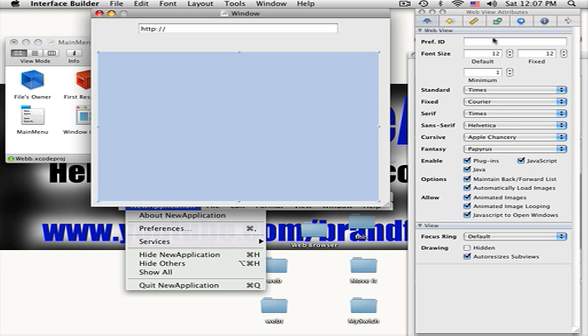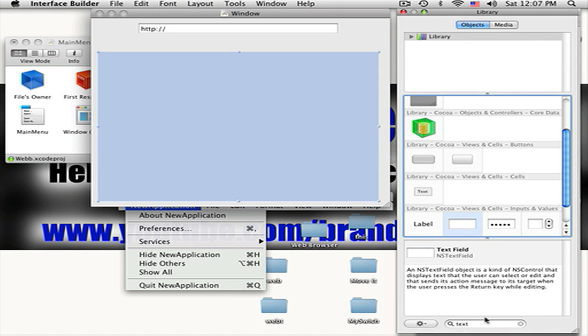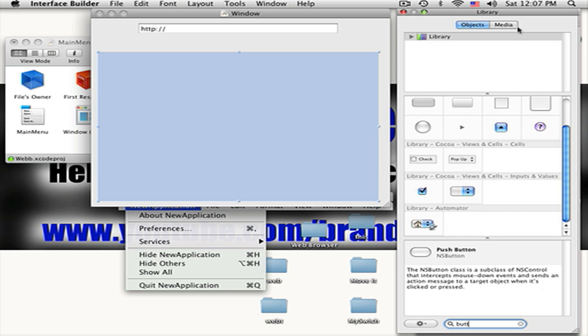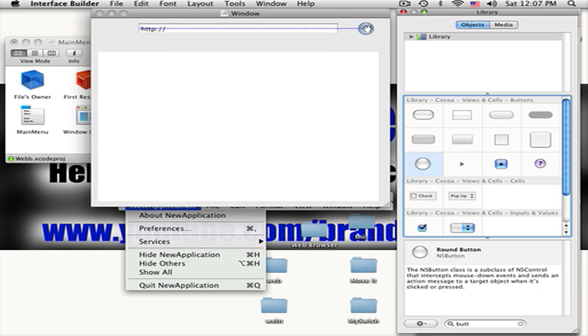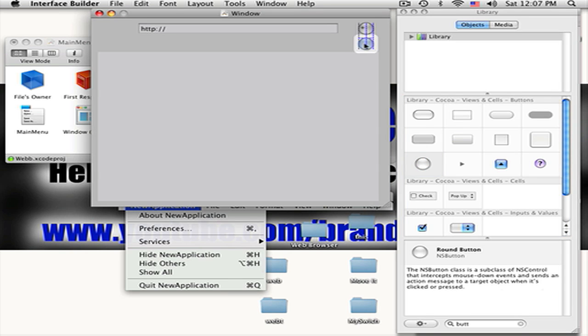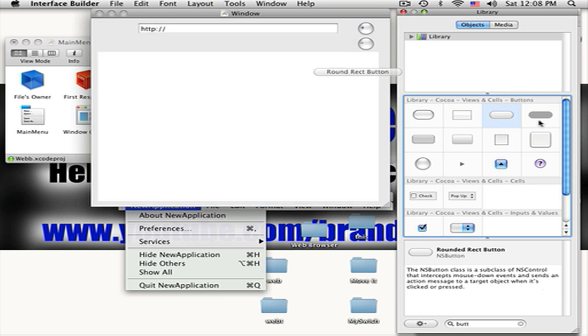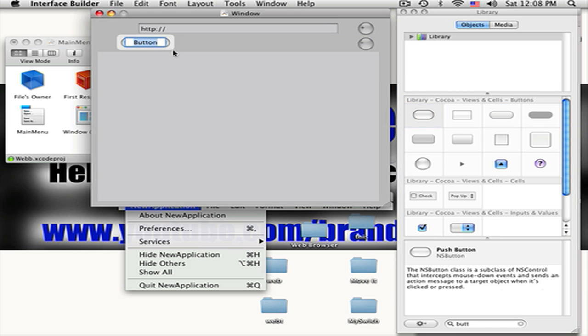Alright. Now what you want to do is go back to your library and type in button. You could pick any button you really want. Like here, I drag in this one and make a plus sign. That's fine. And make a minus sign. This is all spread out, it's going to be in bad order. You could spend some time just organizing it. And you could actually add a print button and everything.